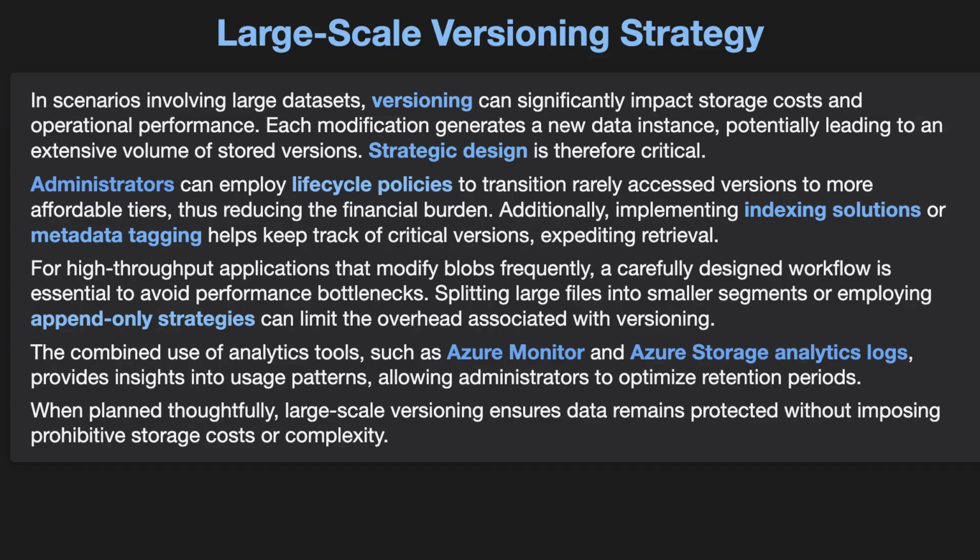For high-throughput applications that modify blobs frequently, a carefully designed workflow is essential to avoid performance bottlenecks. Splitting large files into smaller segments or employing append-only strategies can limit the overhead associated with versioning. The combined use of analytics tools, such as Azure Monitor and Azure Storage Analytics logs, provides insights into usage patterns, allowing administrators to optimize retention periods. When planned thoughtfully, large-scale versioning ensures data remains protected without imposing prohibitive storage costs or complexity.